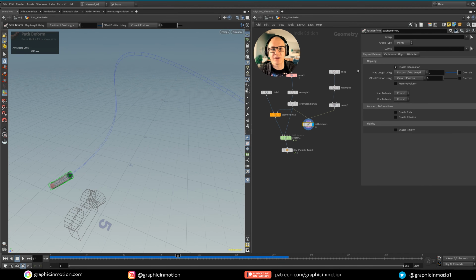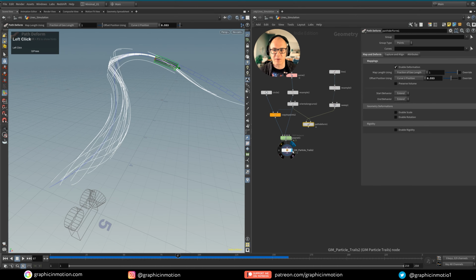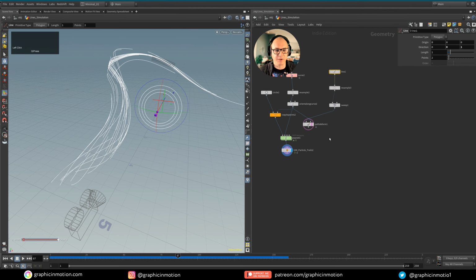And now I can only animate one value, and this is this curve offset here, this position. And that's very handy actually, because now I can time my main line together with my small lines here. So you can template this, and now we can animate these together. The only problem that you see now is that this is not long enough. So let's increase the size of our line. So we do this right here.